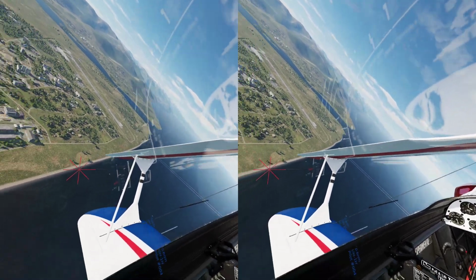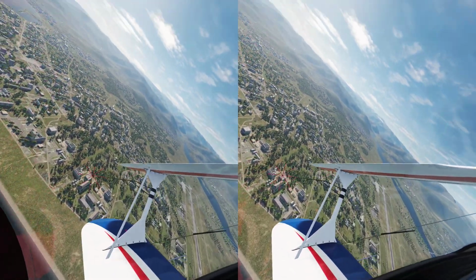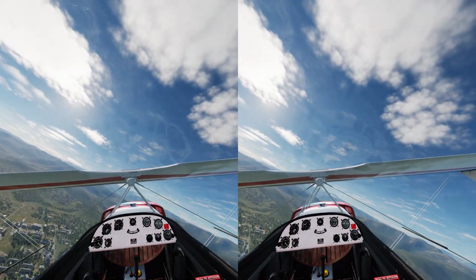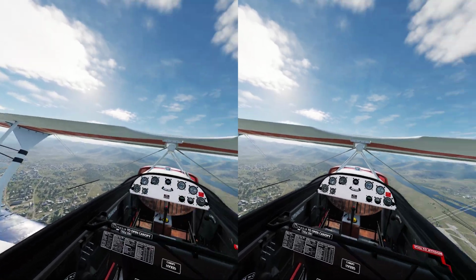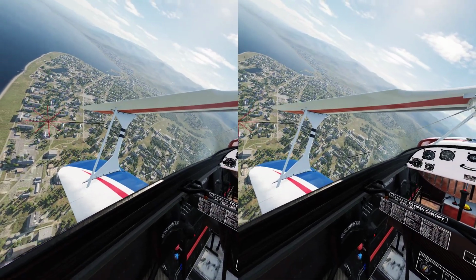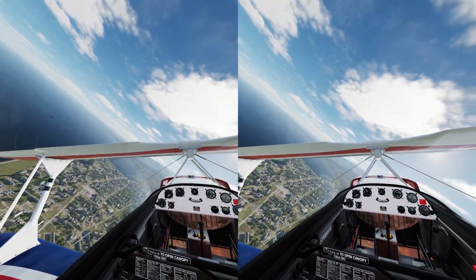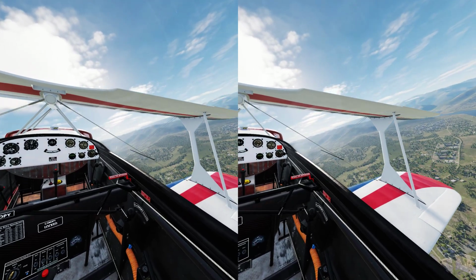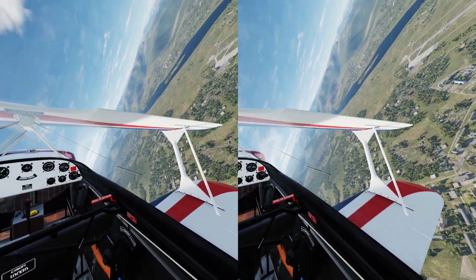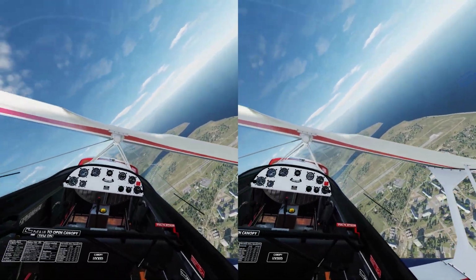Except for a little bit of shimmering, and you know, that might be a windscreen effect. That might be a canopy effect, because I'm not seeing it now. Let me get level here. And over the town here, I'm seeing my frame rate drop to mid-50s. 49. Yeah, so over a big city or in a busy flight environment, I might want to set the resolution down a bit and get a little bit more frame rate.